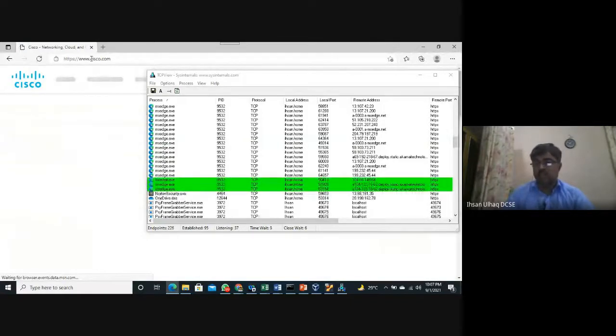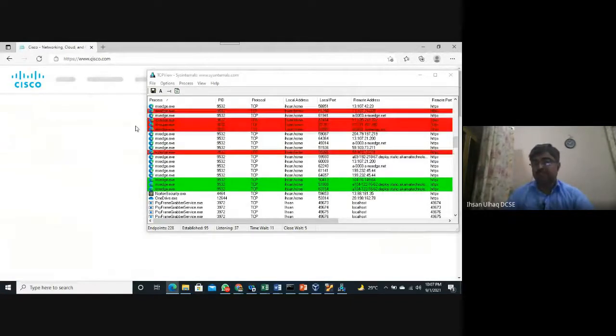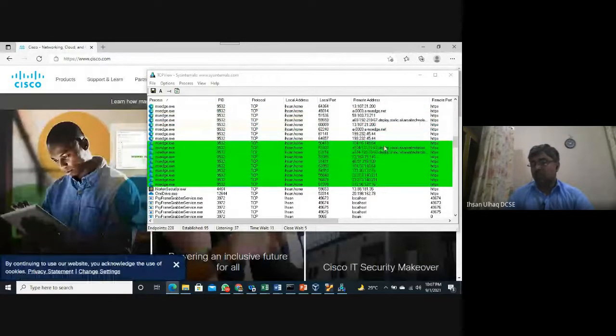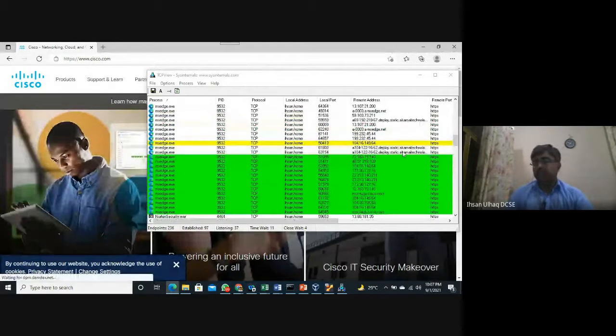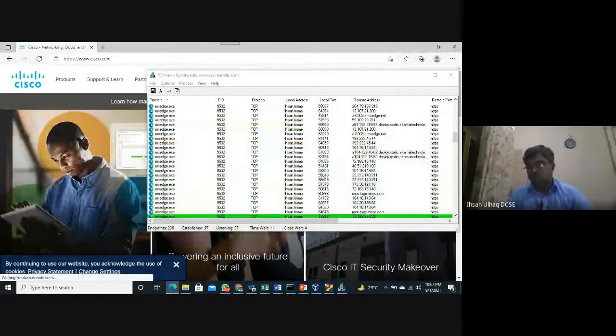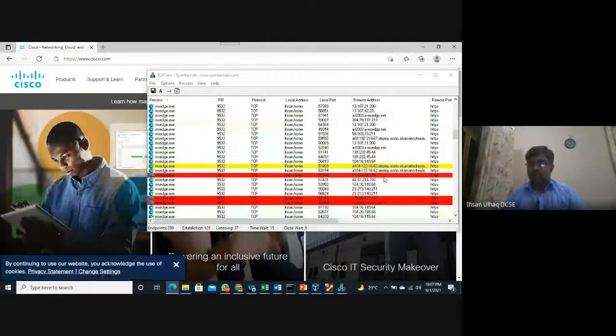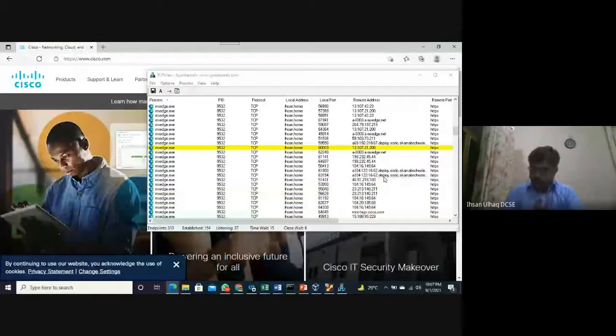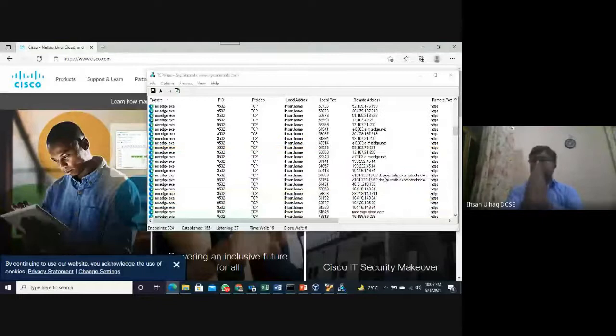You can see here, new processes started with Cisco. Many things are occurring. You can see here cisco.com, which means some processes are starting, some processes are ending. So basically what I want to explain in Windows, ladies and gentlemen, is that whenever you start an application, processes will start.